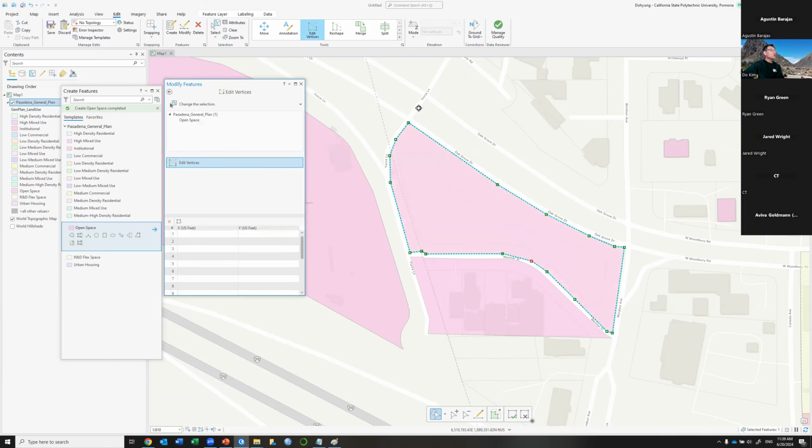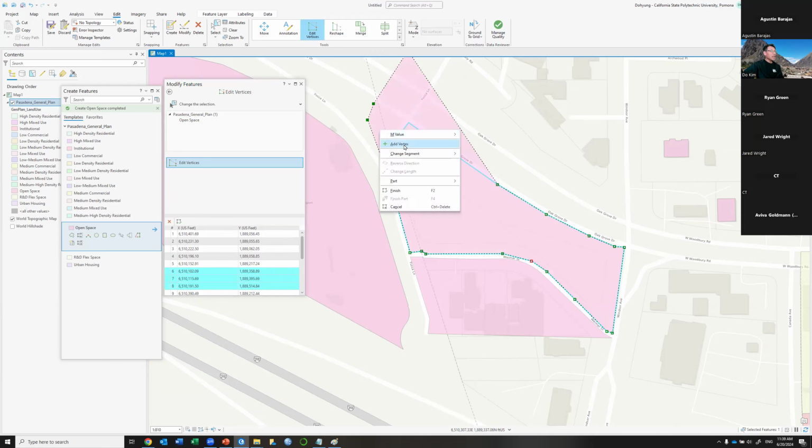Then GIS will give you access to every single vertex that composes that polygon. So you can move each vertex, or you can select multiple vertices and move them together, or you can add more vertices by right-clicking and choosing add vertices. As you can see, I add vertices and I can move them.